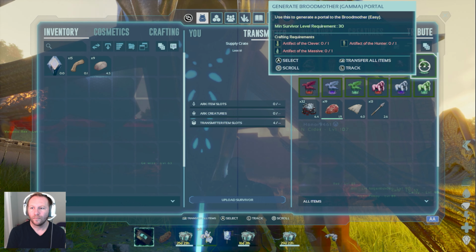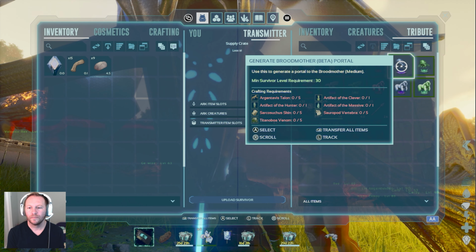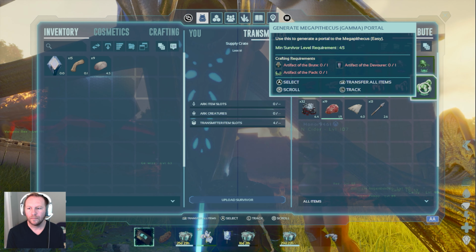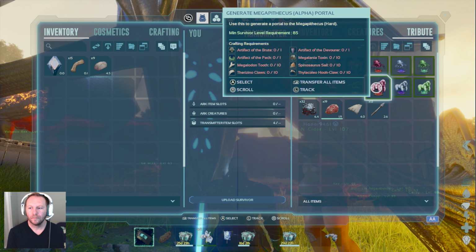Gamma always is just artifacts. It's the easiest one to do. Beta is going to have tributes that you're going to need, but it's only 5 of each tribute. And then Alpha, you will need 10 of each tribute, but you can hover over it and see the different types of tributes. We will do a video later on the best way to gather these tributes, and a video on how to get the artifacts and each location of the artifacts.